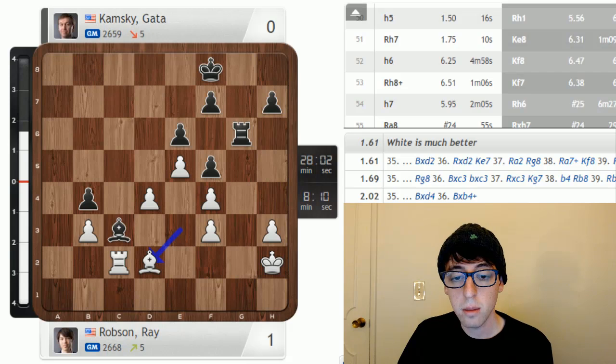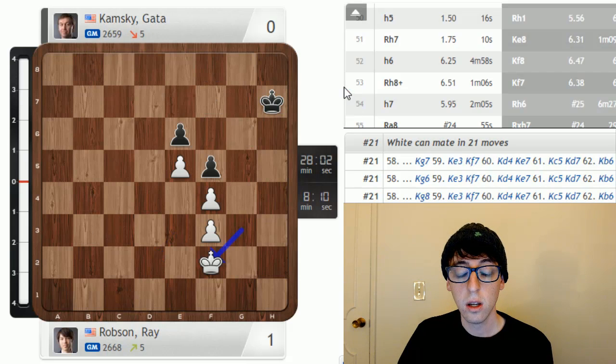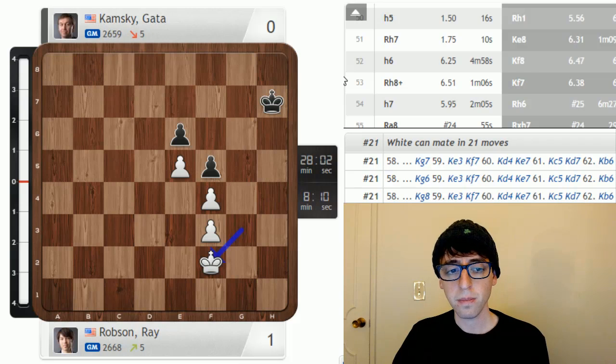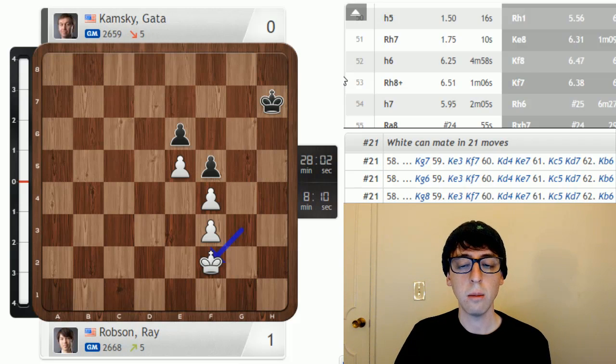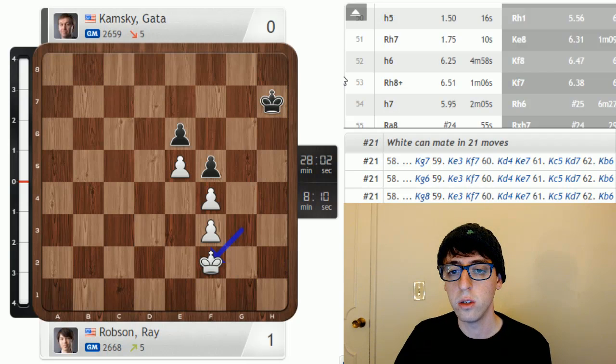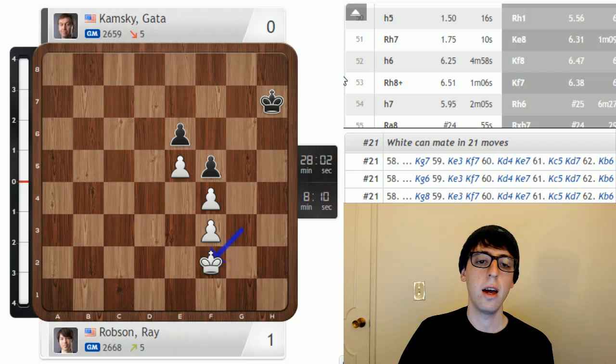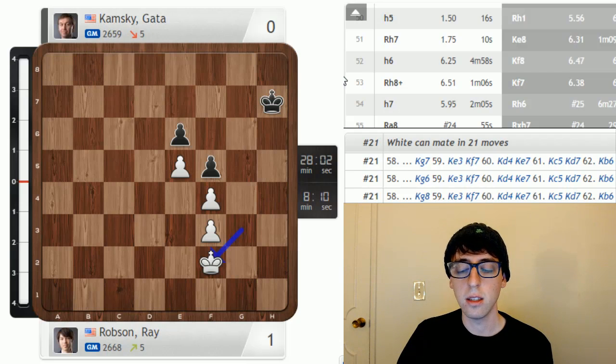And Kavutskiy ended up resigning on move 58, where the game ends with white being able to give a forced checkmate in 21 moves. So it makes sense that he resigned here. Clearly he saw that white was giving mate in 21. I'm sure he trusted Robson to see that as well, so there's no reason to play it out. It's going to just be mate in like 20 moves. So both players saw that, and Kavutskiy decided to call it quits.